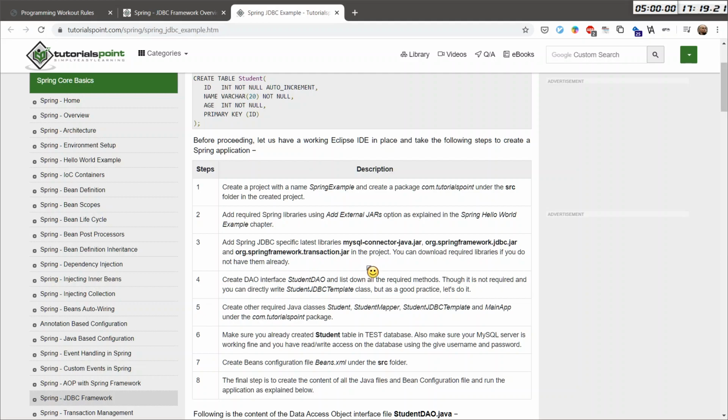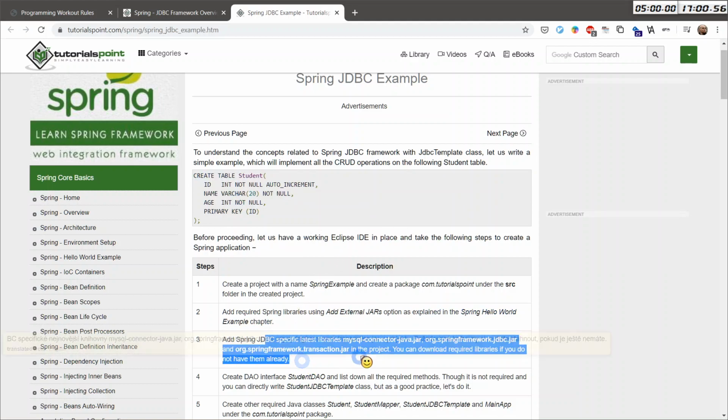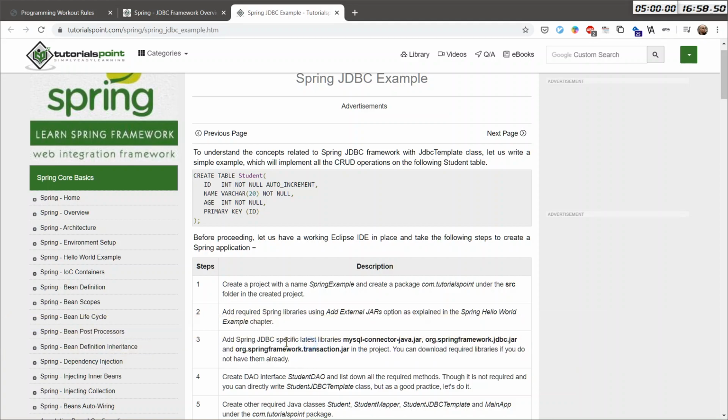Yeah, okay, so that one I did. Let's override the simple example which implements. We have that. Before proceeding, let's have a working Eclipse IDE. Okay. Now I suppose we have that.